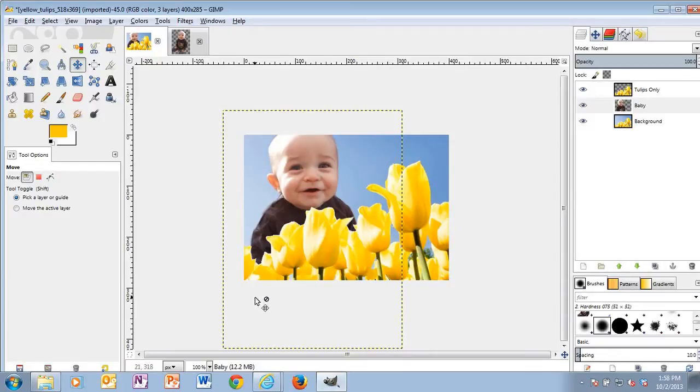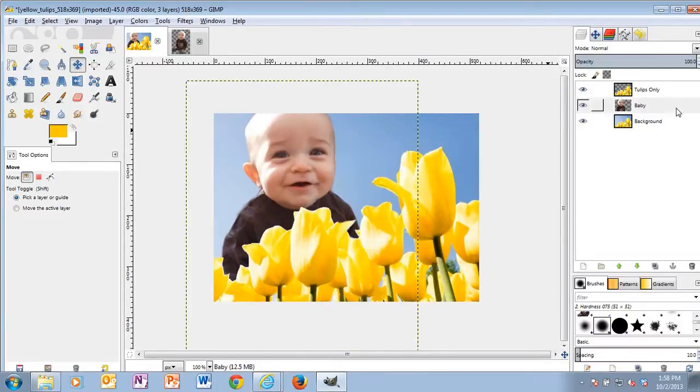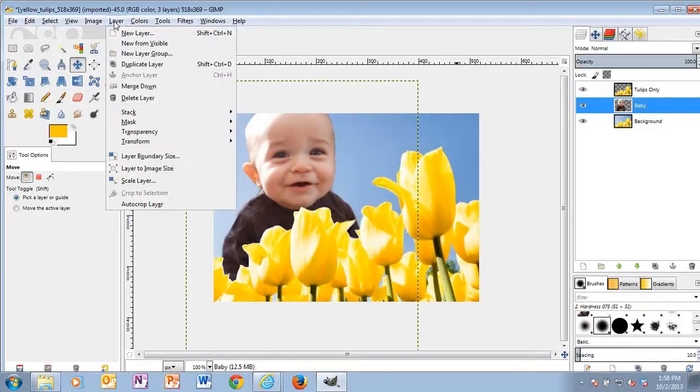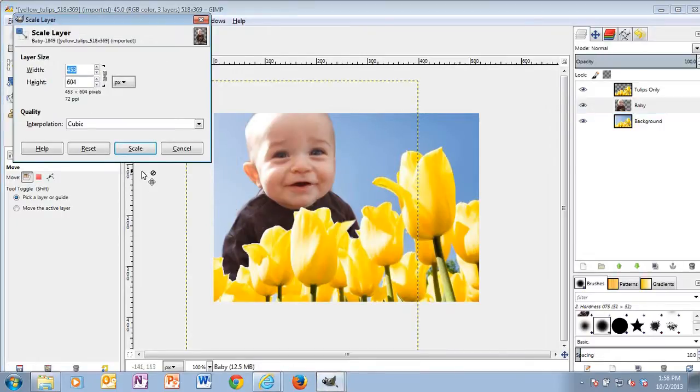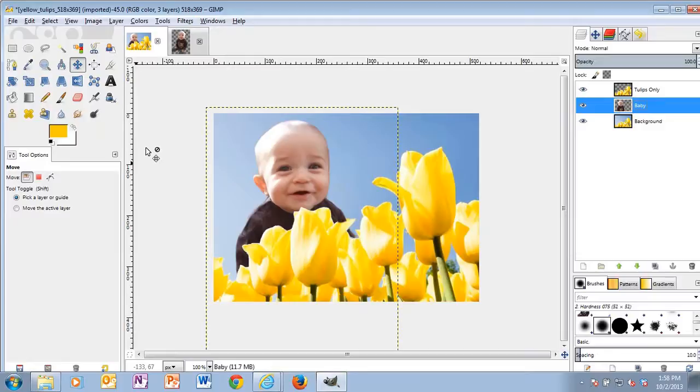I don't want to scale the entire image, I just want to scale just the baby. So I'm going to Control Z this, and I'm going to say, okay, just the baby. So I'm going to select that layer. I'll go into Layer, and I'm going to choose Scale Layer. So there's my scale layer. I'll try taking this down to 375. Hit enter, and you'll see that the bottom number changes to maintain the proportion. I'll scale that, and now my baby fits perfectly in that picture.